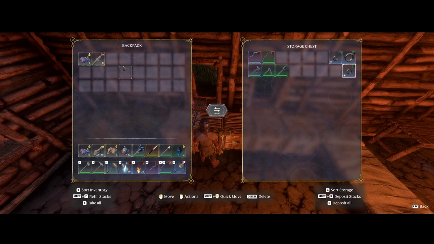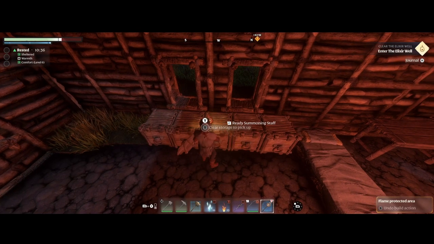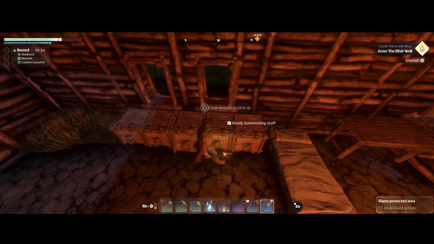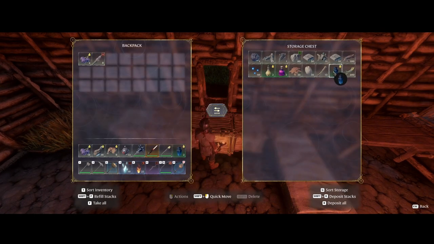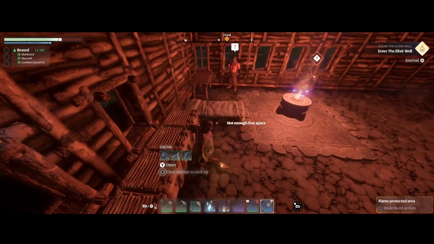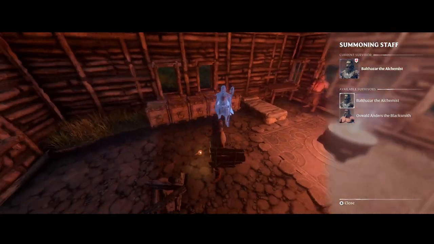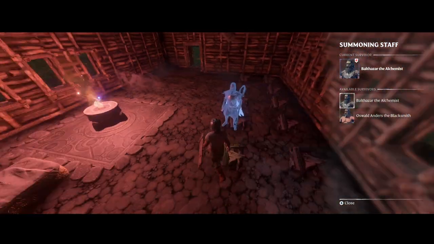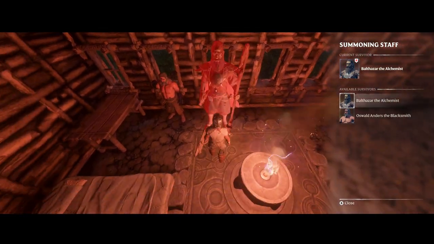Let's see. Yeah, we're good. Oh, wait, let me drop this. Potion, I have a potion on me. I need to have this on. No. There we go. So let's use this. Ready, sword and staff. I'll put him here too. You guys are buddies.